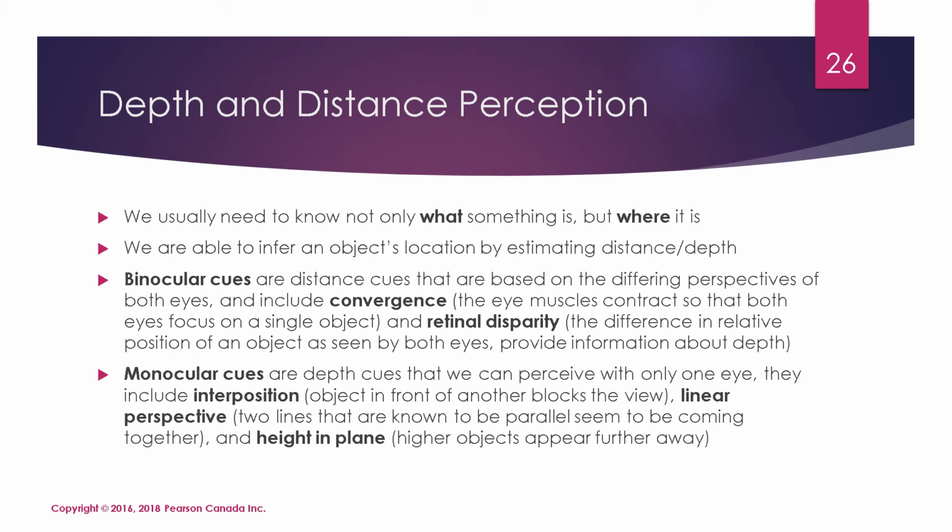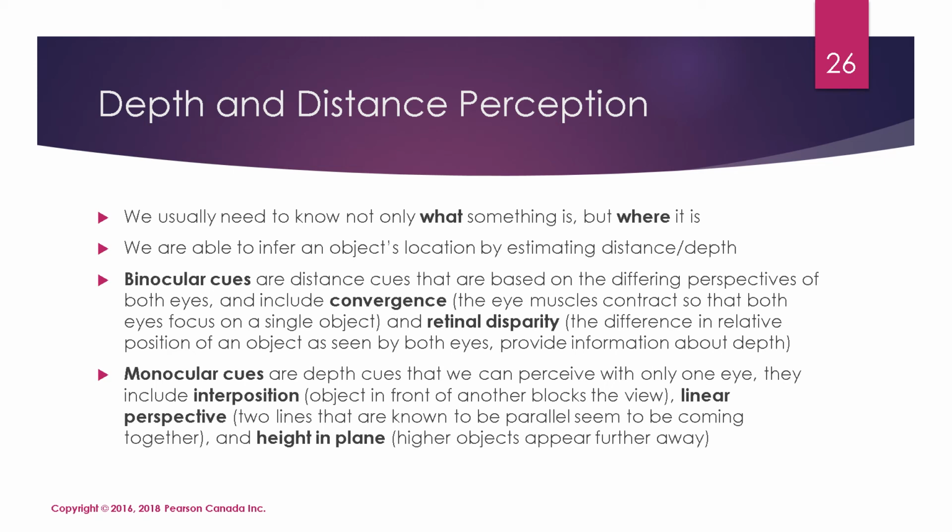So one is called convergence. And again, this is something that I usually demonstrate in class when I'm talking about this stuff. But you can do it yourself. You can imagine what I'm doing. If you put your finger about a foot from your face and you start to pull it closer and closer to your nose, you can feel your eyes start to converge. They start to turn inward towards the object, right?